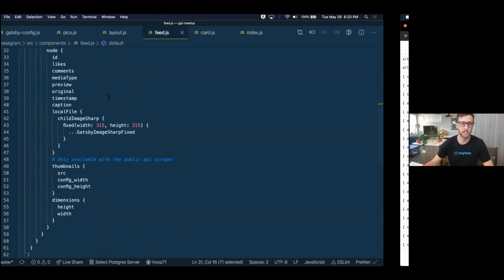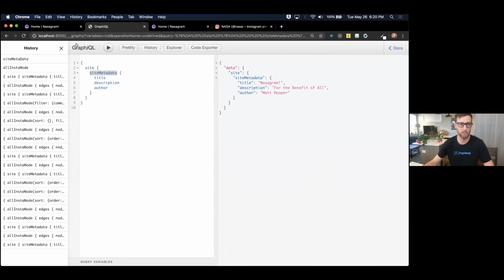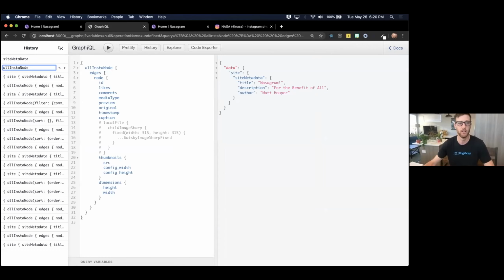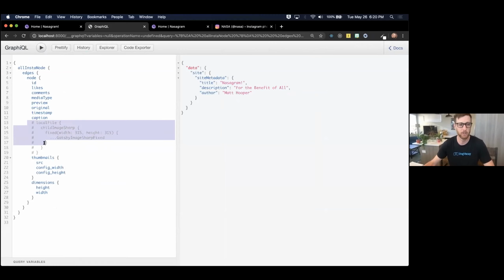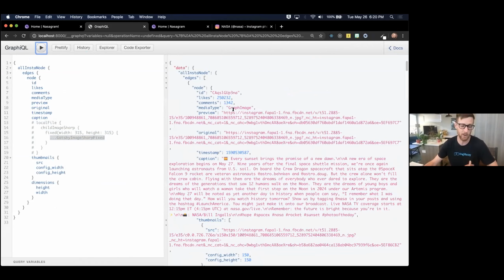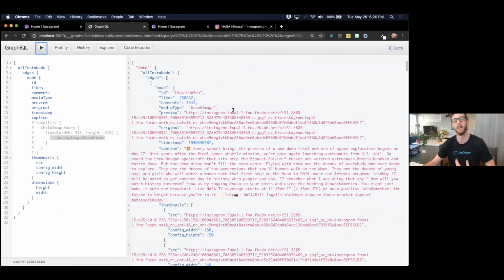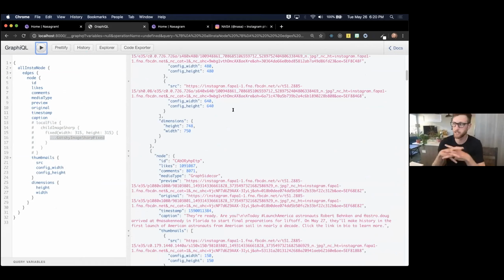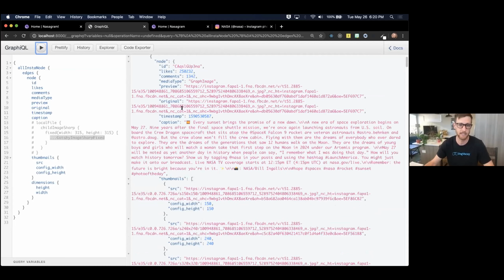So let's go take a look at how this might look in GraphiQL. I've got this saved in my history here. And if we look at allInstagramContent, here's the query we just saw. And for anyone who's used fragments in GraphQL, we've got this commented out for the time being. It doesn't play well in GraphiQL. But now if we hit play, we can immediately see that we've pulled back all this data that we've asked for from Instagram. This particular plugin allows us to query data in a few ways from Instagram. The way we're doing it is we're scraping the last 12 public posts of a public handle. So NASA gives us access to that.